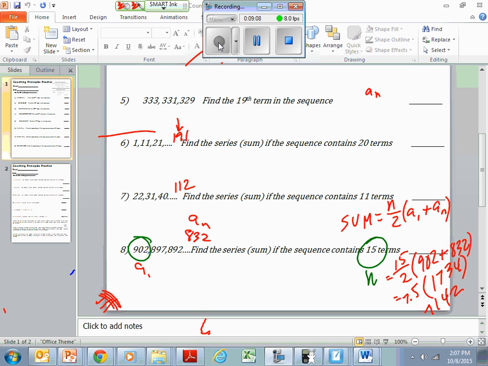All right, there's the answer for number 8. But the big deal is just plug in the numbers and multiply it all. I'll probably give you half credit if you put the numbers in the right place. If you get it wrong, you still get half credit. This is on the new one, numbers 1 through 5.